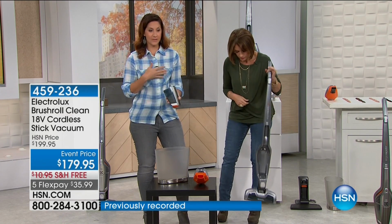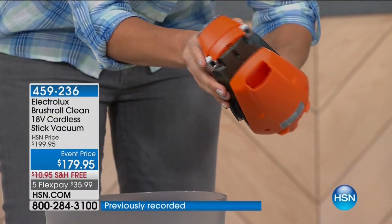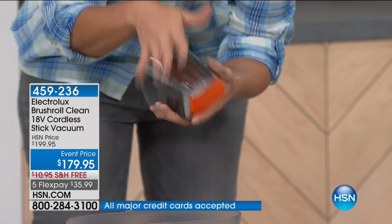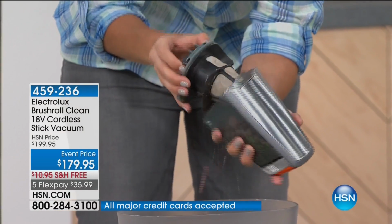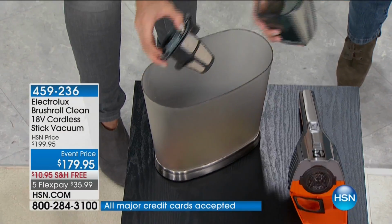This is one of them that I have come to appreciate. This is a dust cup. I think you saw how I put it in there. It's so easy to move in and out, just a press of the button. It has 2 filters. So there's the pre-filter, which you just throw away. Do you see that in there? That's simple.